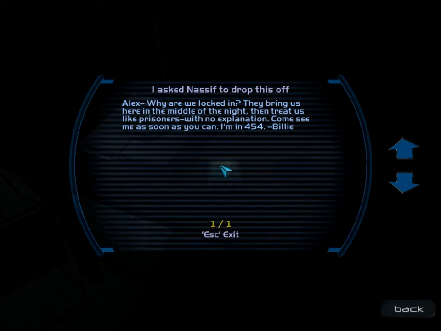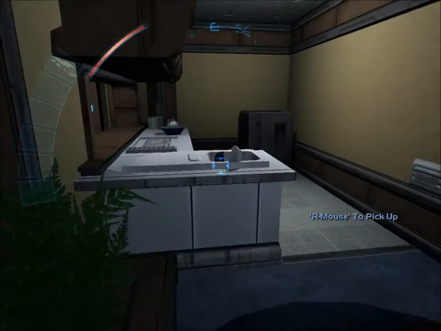I asked Nassif to drop this off. Alex, why are we locked in? They bring us here in the middle of the night, then treat us like prisoners, with no explanation. Come see me as soon as you can. I'm in 454. Billy.